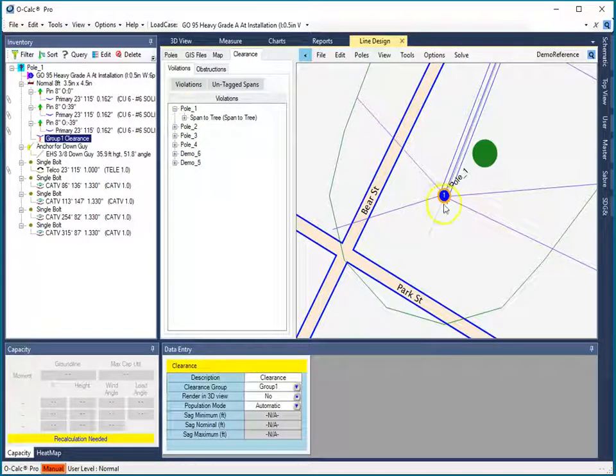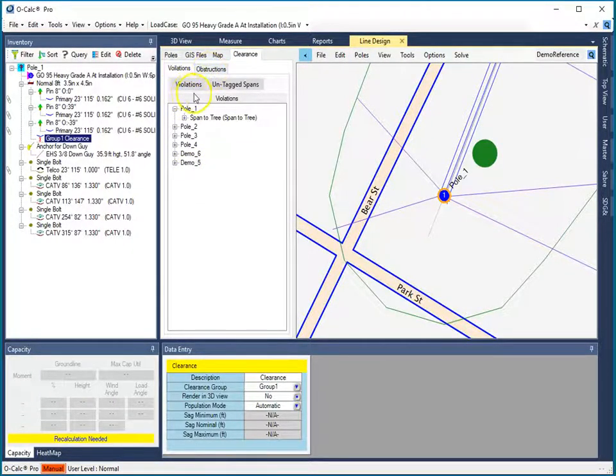So that's a pretty big improvement from the clearances and violations you could perform in earlier versions of O-Calc. And if, for example, I set up clearance rules that say that there need to be certain span-to-span distances, what I can just do is keep editing until this list is cleared out, and then I know all my violations are gone.